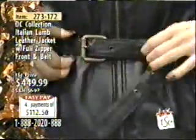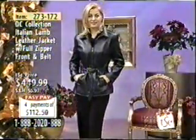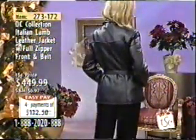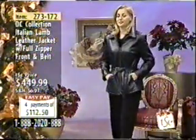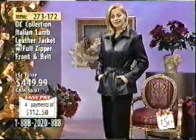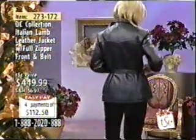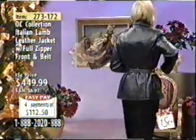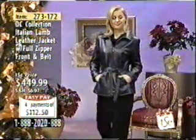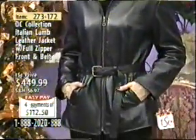Is there anything that has to be done to the leather to give it a softer feel, or is it because it's Italian lamb that it already comes that way? It does come that way. You can get some skins that feel very, very soft, but that's because they're very, very thin — from a country where the climate was so hot, the thickness of the skin is much thinner. That doesn't mean it's better quality; if it's very thin, it's going to tear and fall apart. Italian lamb skin is not going to tear so easily — it's a good, durable skin, not overly thin.